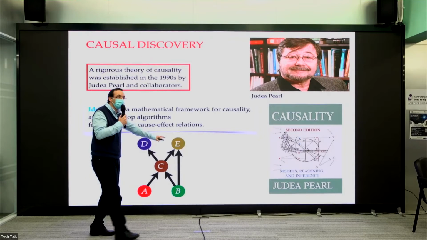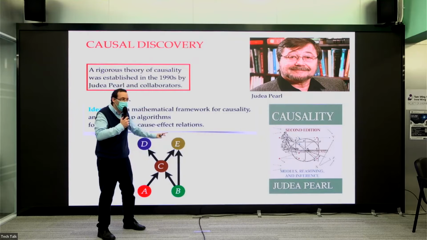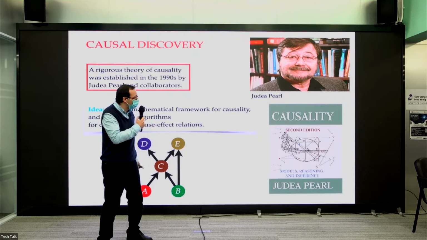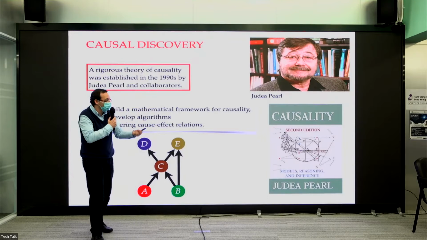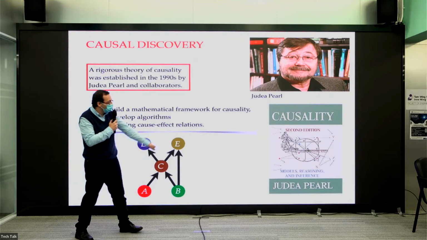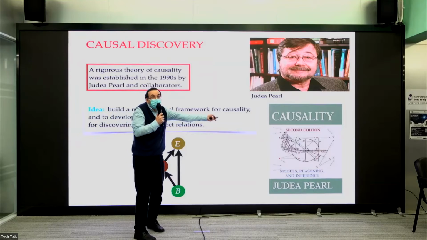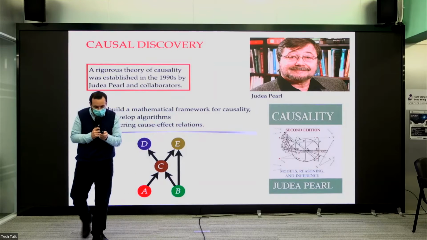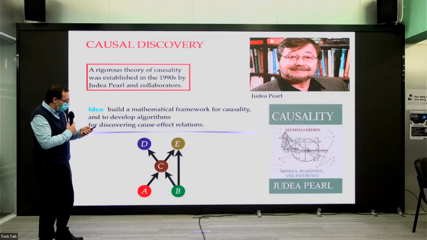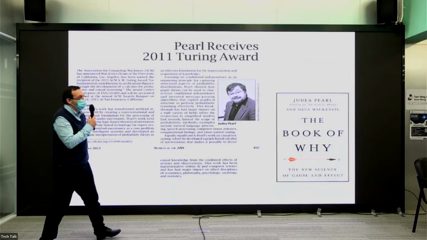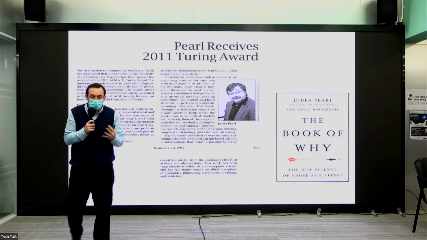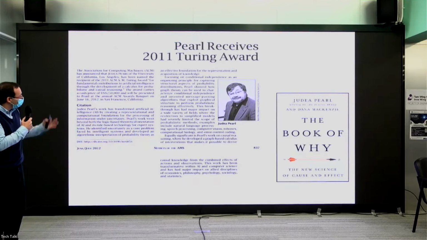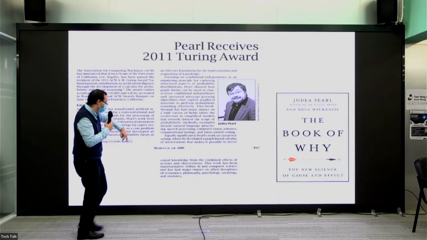So he has all this graphical framework, using a lot of graph theory, and then algorithms that can test the dependencies of one variable on another. This is a classic book. It is a real textbook that, if you're interested, you can look at. Well, Pearl got the Turing Award for this in 2011. A Turing Award is like the Nobel Prize for computer science. So he got this for Bayesian systems and for causality.